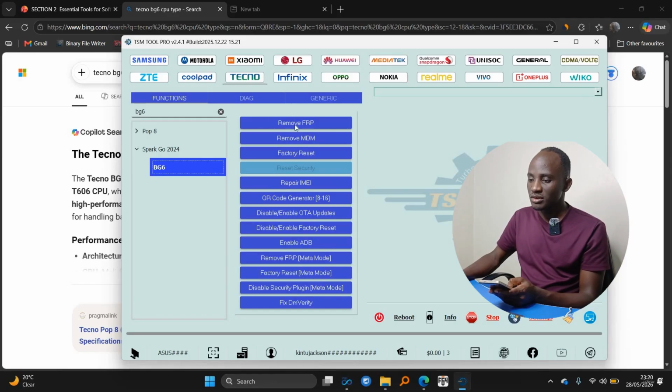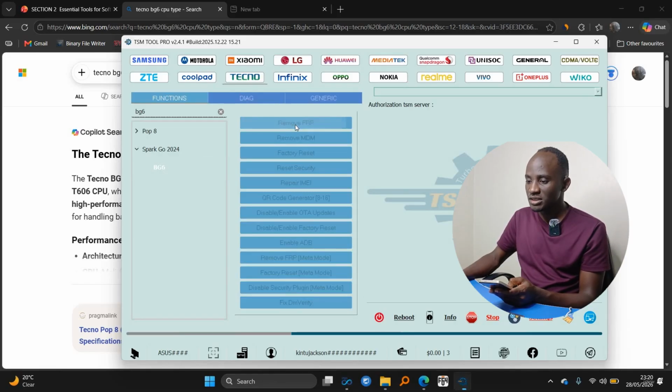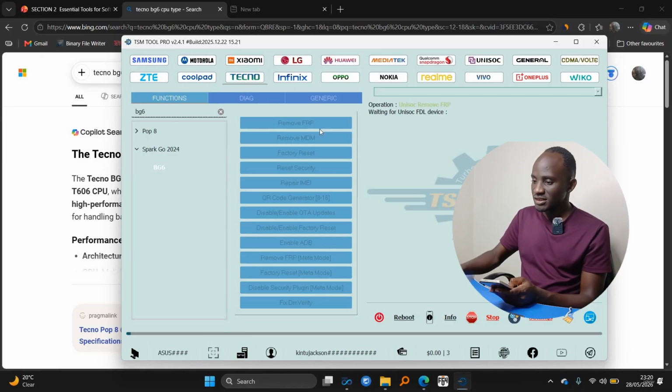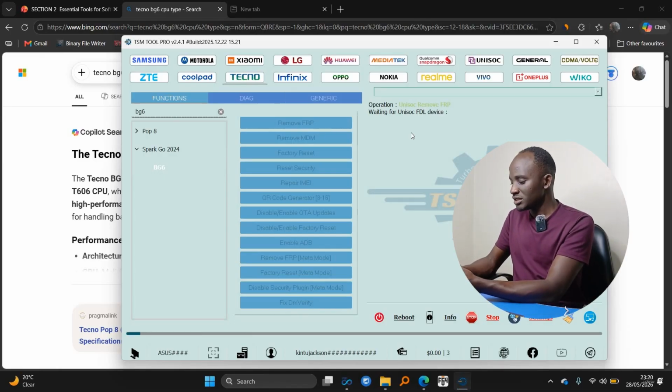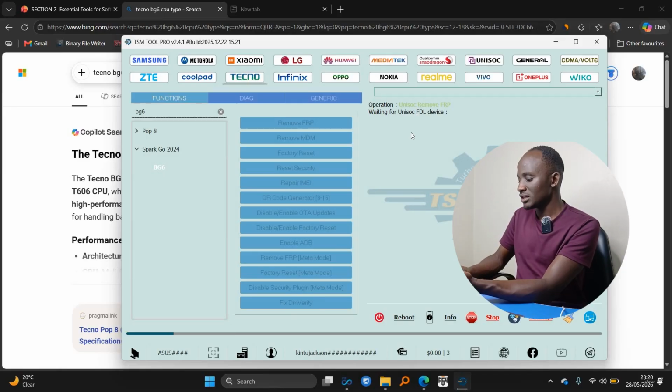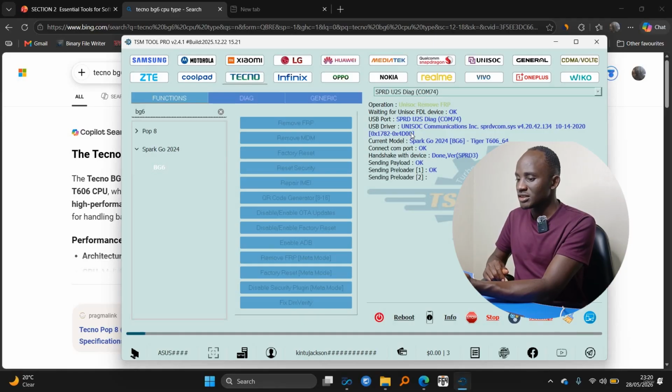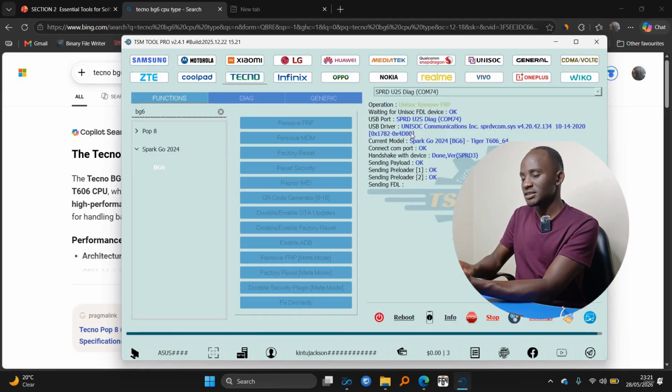For example, if you want to remove FRP, you would select it and hold the volume down button, because we said this is Spreadtrum, whose boot key is volume down. So volume down, and put in the USB. It should be able to detect and carry out the task.